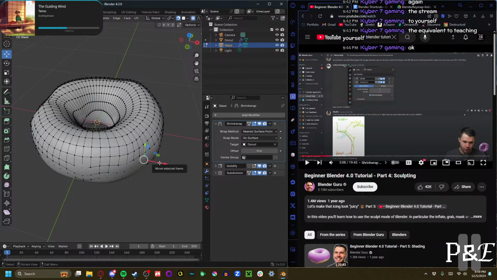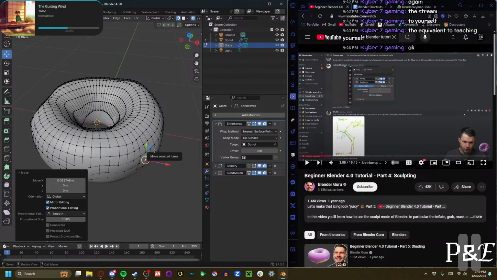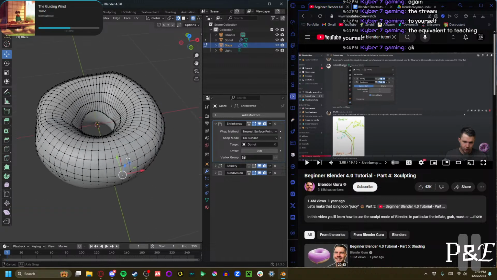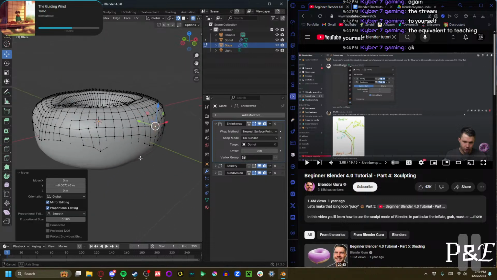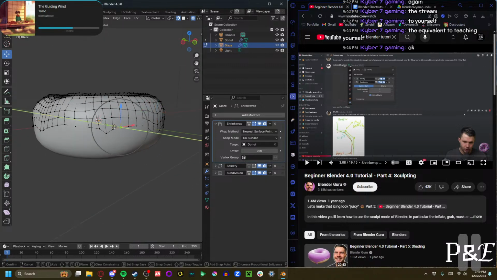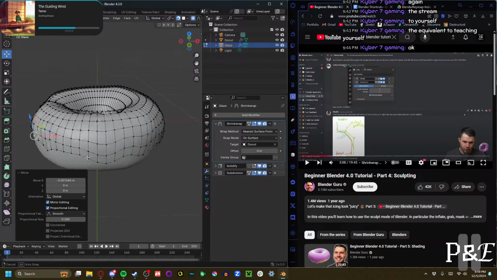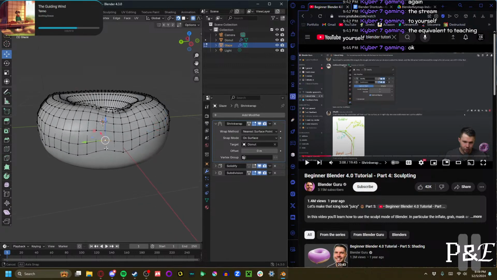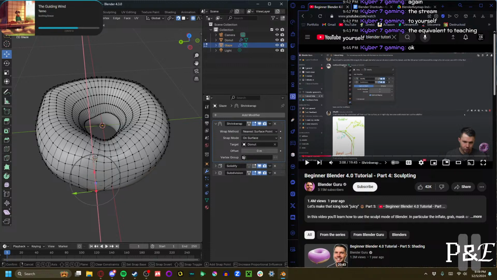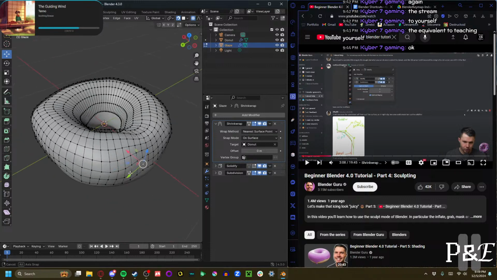Okay, I just want to extrude this out a tiny bit more. Whoops.